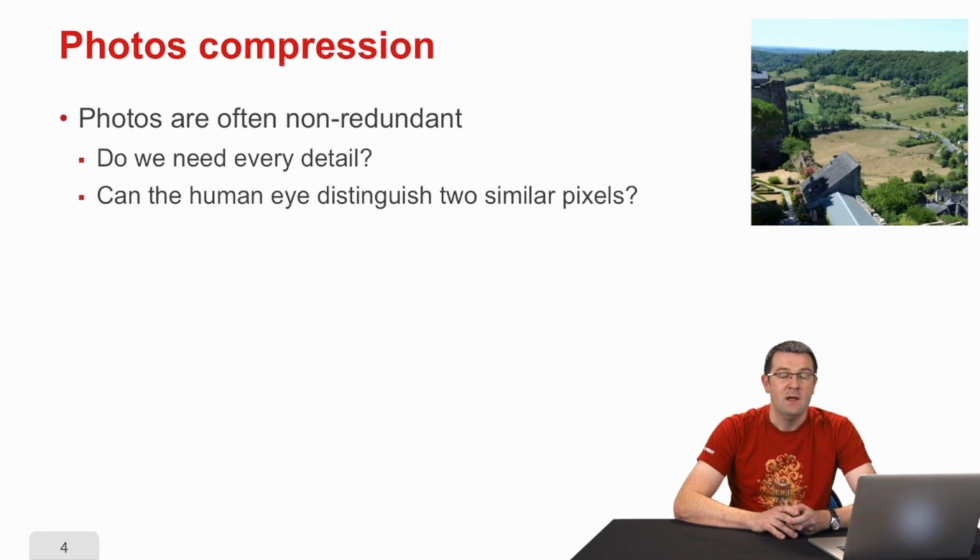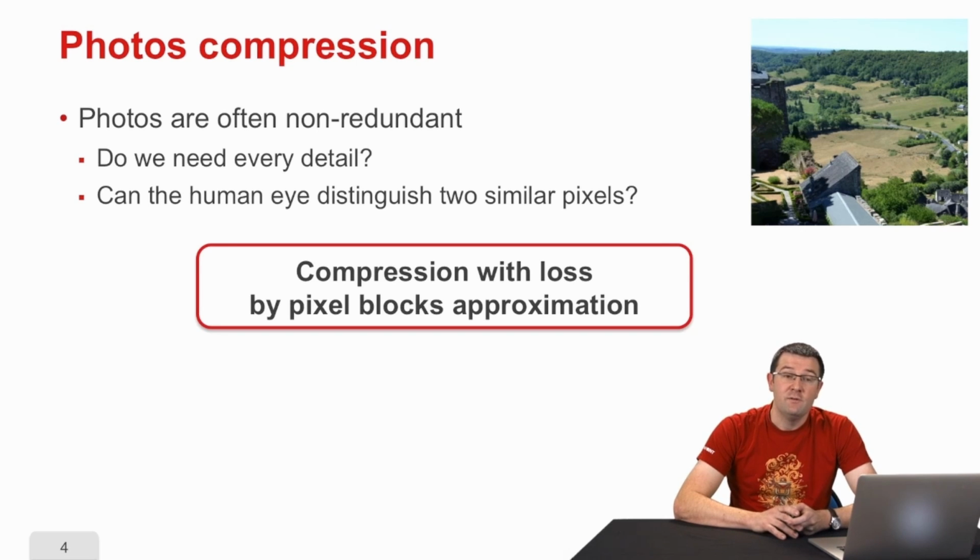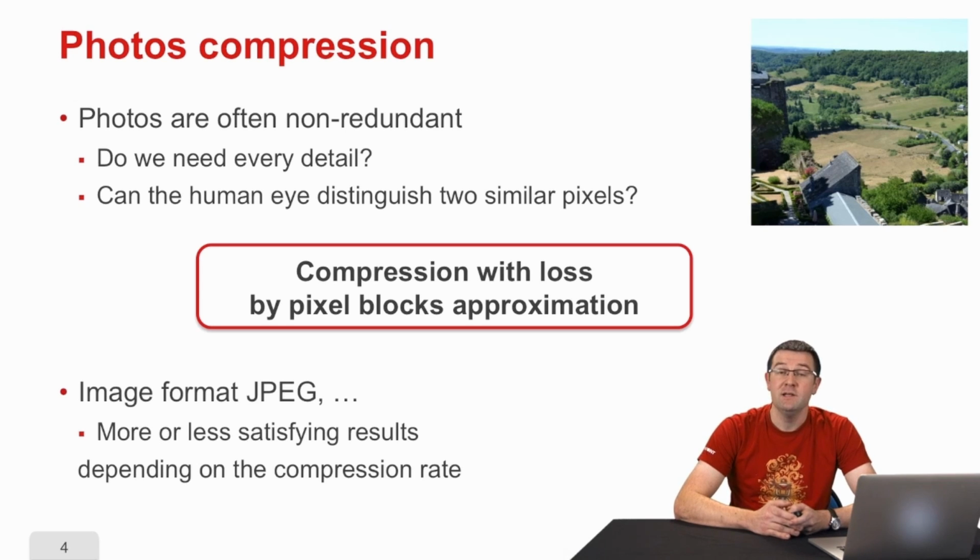So the question is, do those details really matter? Humans will not necessarily catch all the tones, so we may assume that some details may be deleted, so compression will be made by doing approximations with pixel blocks. We will take parts of the picture into account and say that for a rectangular pixel block, rather than taking every detail into account, let's say that all the pixels are roughly identical, so we assume that they are identical. We can save space by saying, I delete some details to factorize the data. Those are commonly used techniques like when you make pictures using JPEG. So that's a lossy compression here.